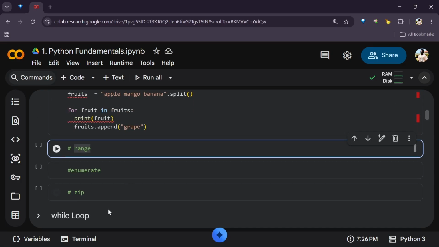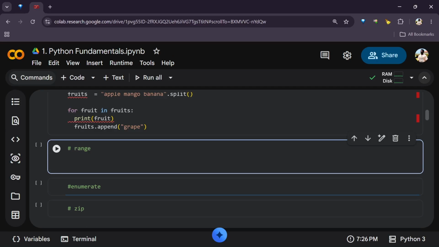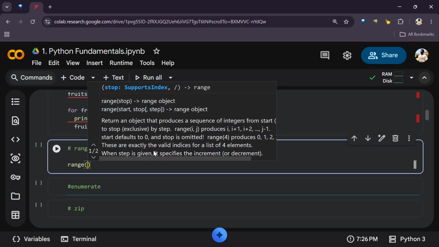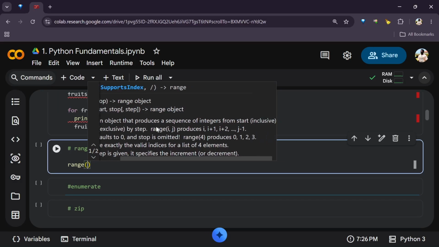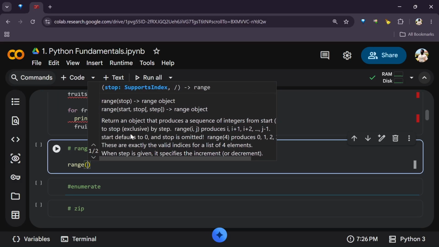But you understand it better when we look at the while loop. Okay, so how can we use a range? What is a range? A range itself returns an object that produces a sequence of integers from start inclusive to stop exclusive by step.